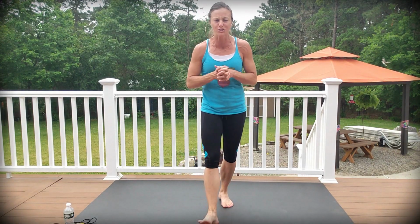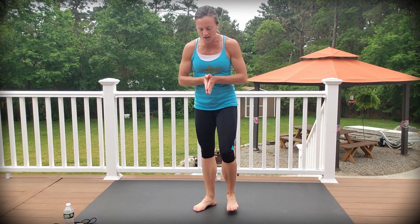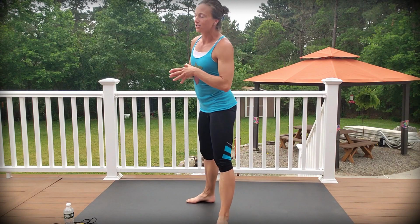So all you need is your body and a yoga mat. I have a yoga mat, which is way bigger, and I can do all different kinds of stuff on it, but today's focus is yoga flow. You can even kick off your sneakers. So let's start. I'm going to turn to the side so that you can see all the different form and things like that, so that you can make sure you're getting in your positions properly.